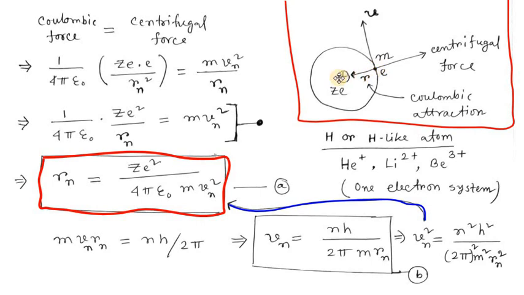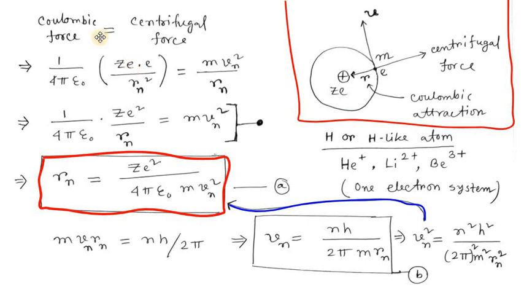According to Coulomb's law, this negatively charged particle will be attracted by this positively charged nucleus. The force of attraction is called the Coulombic force. To be stable, the system needs some outward force, which is called centrifugal force, as it is revolving. So this Coulombic attraction will be equal to the centrifugal force to make the system stable. In SI units, according to Coulomb's law, this charge multiplied by the electron's charge is divided by the distance squared.